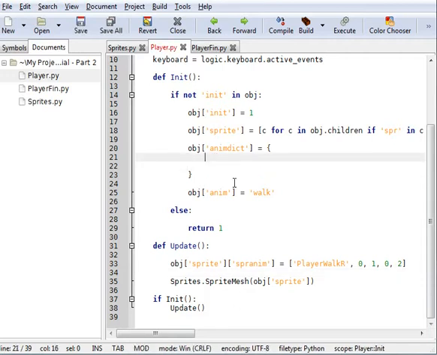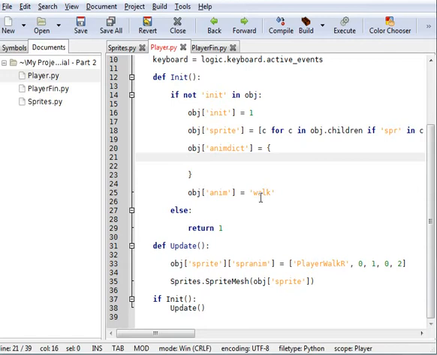So I don't know if you know, but a dictionary is something like a list, but instead of associating data with a numerical index like 0, let's say this is a list. The name of this list is list, like that's the variable name. List 0 is player walk R, list 1 is 0, list 2 is 1, list 3 is 0, list 4 is 2. That's a list. A dictionary is like that, except instead of using a number like 0, 1, 2, we use another data type. So you can use that, for example, to say animation name is this, animation frames are these, and so forth and so on. So I'll show you.